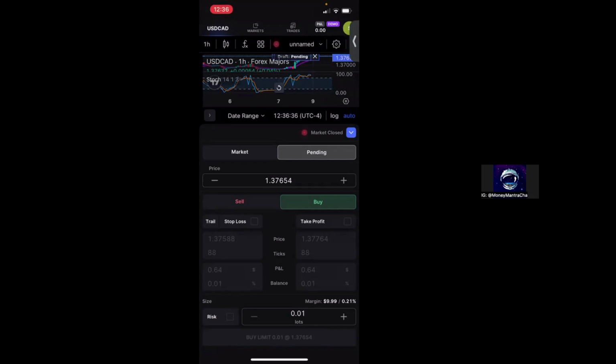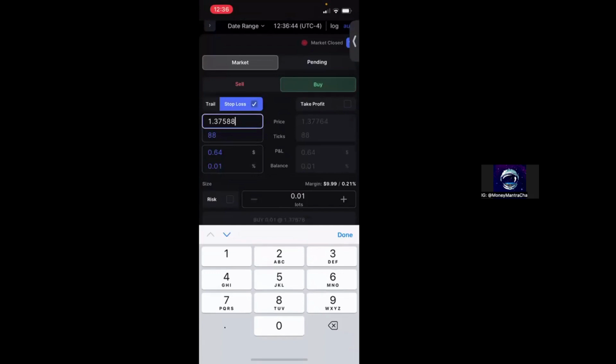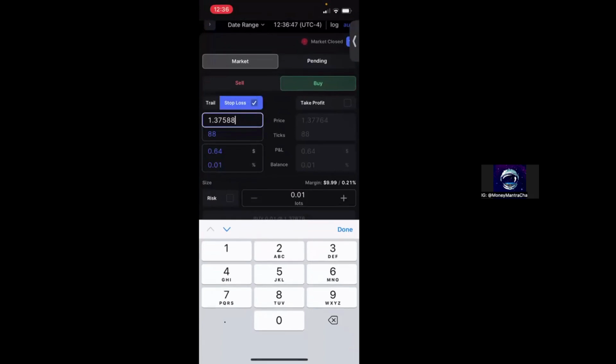So the only difference between market execution and pending orders on Tradelocker is, for market execution, you click market, you decide whether you want to buy or sell, and then you enter your stop loss here and you enter your take profit here.